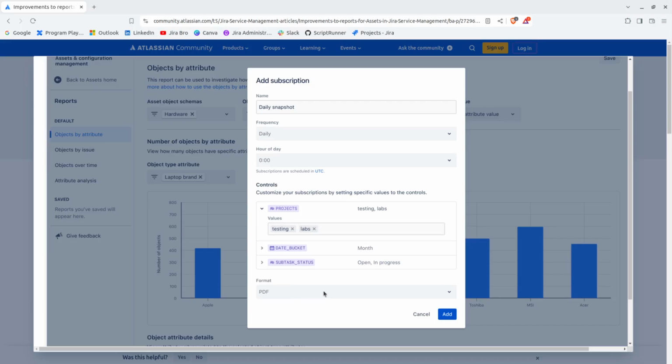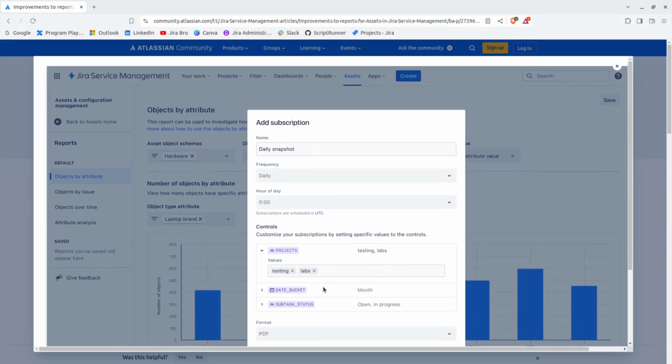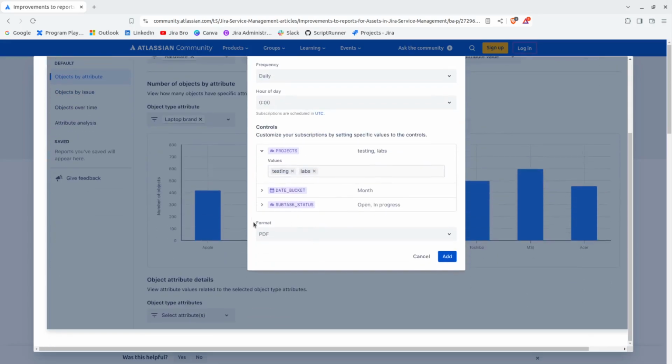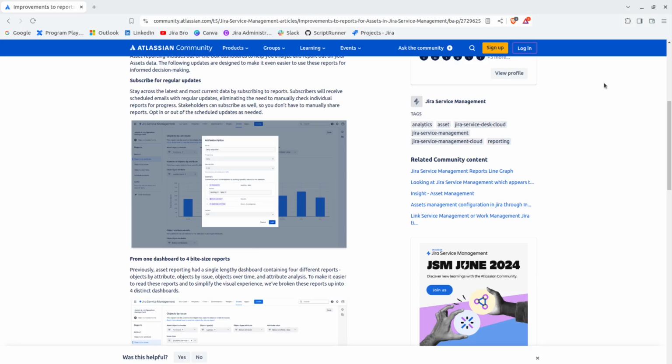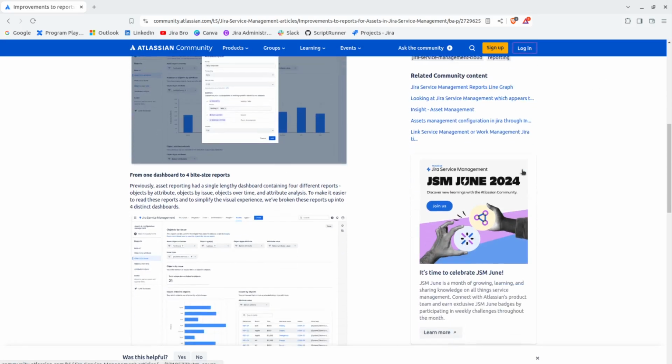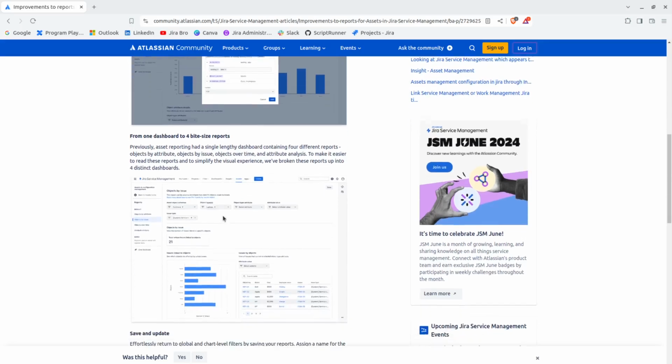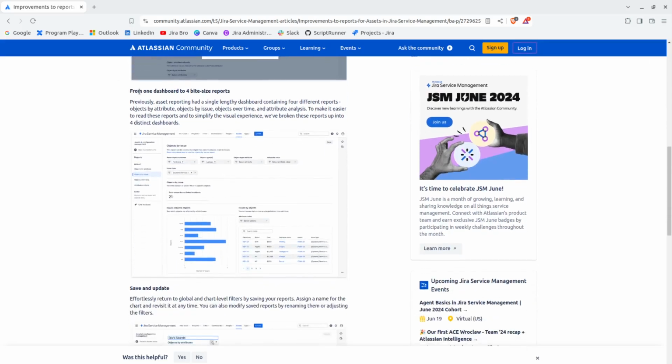You will be able to get these updates in PDF format. It's really similar to exporting your report, but instead of needing to export it every day, you can get this with the subscription.